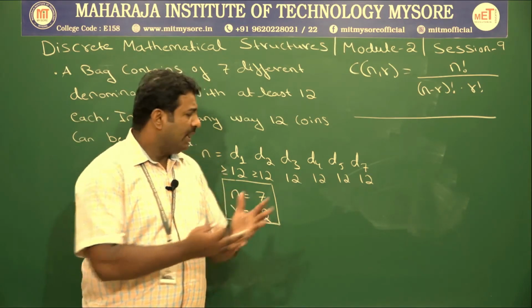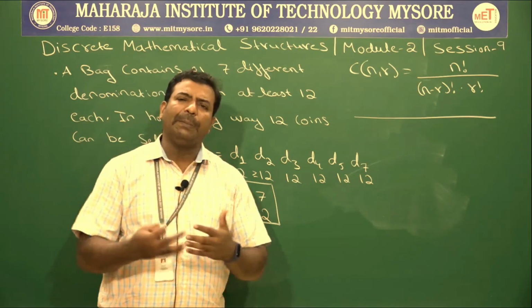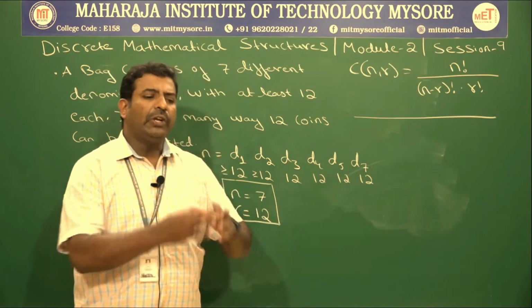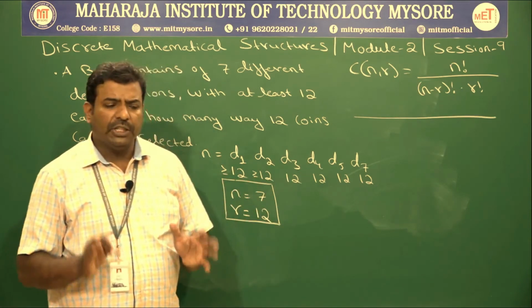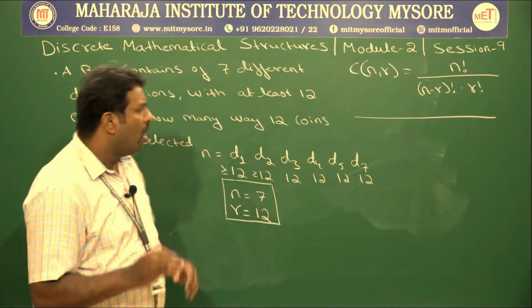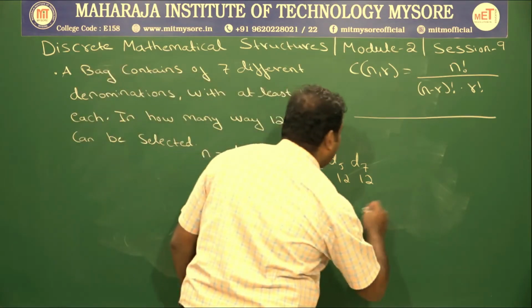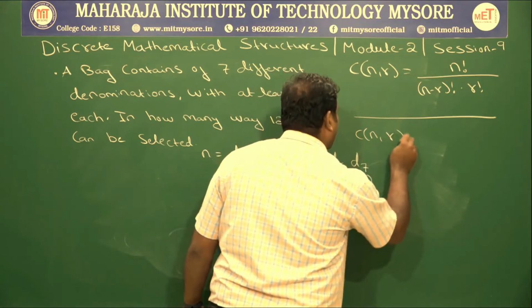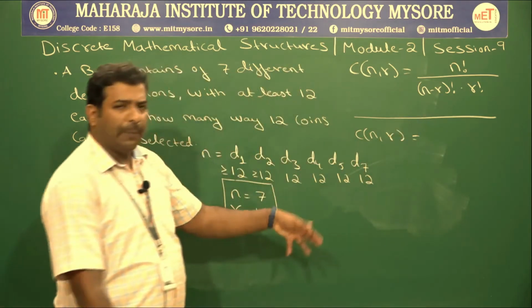Applying the combination in such scenarios where repetition is allowed, picking the same object again and again to find the number of ways, is what we call combination with repetition. So now, for that let me put this as C of n comma r, because at first insight, it's a combination.